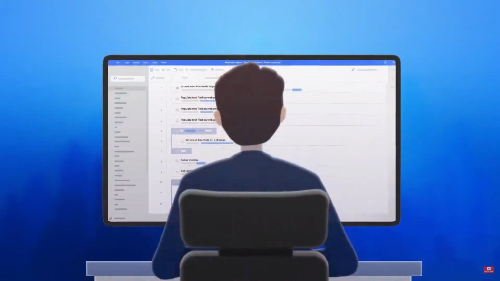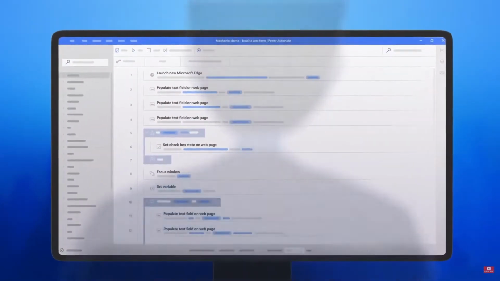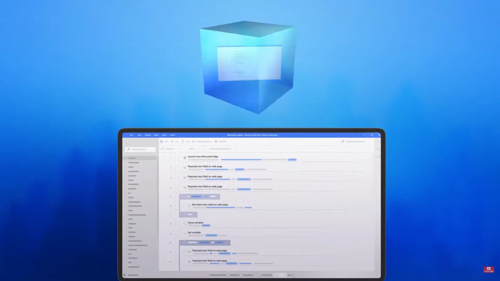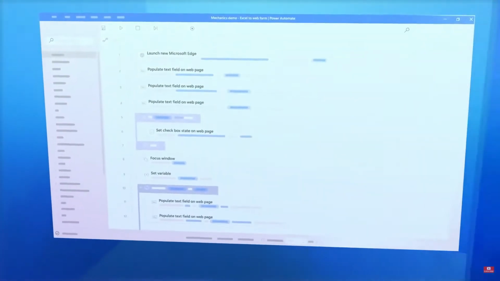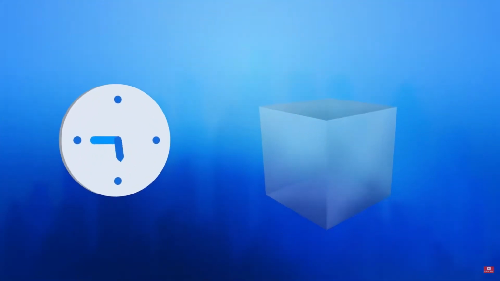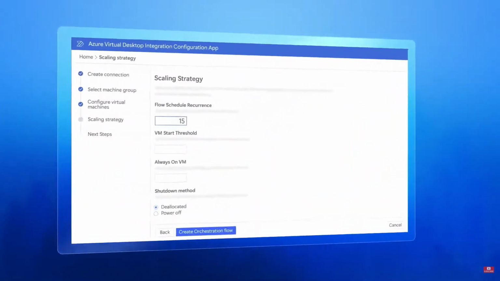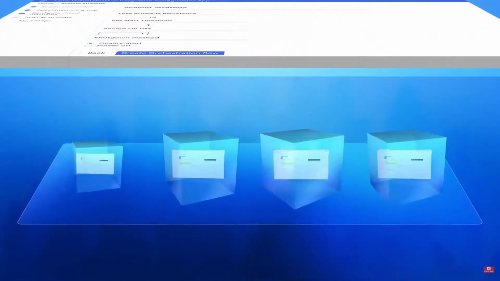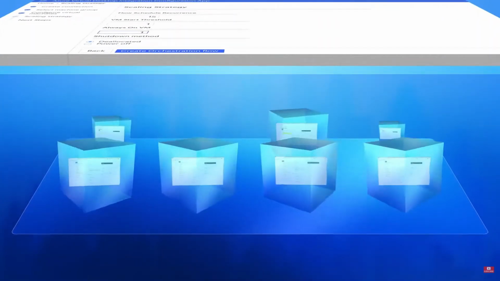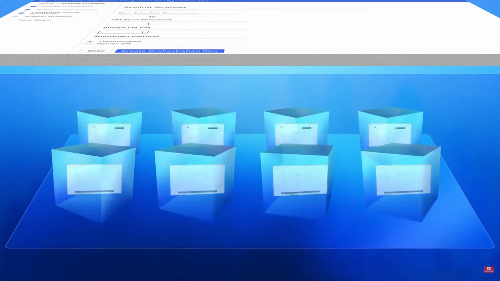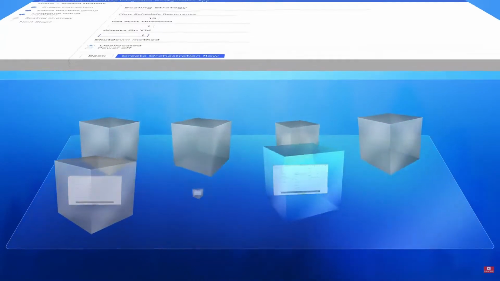This means you no longer have to use a PC or a laptop. Your Power Automate flows can run in a virtual machine using an automation account, and that VM doesn't need to be always up and running. It can wake up, run your automation, and then stop on a schedule. Also, with Azure Virtual Desktop Integration Starter Kit, you could even run large-scale automations and elastically scale the number of VMs to distribute your workload across multiple computers. And then once the automation is complete, it can shut down your VMs so that you don't have to pay for the idle compute. And this really lifts Power Automate to the next level category of premier cloud-first automation products.